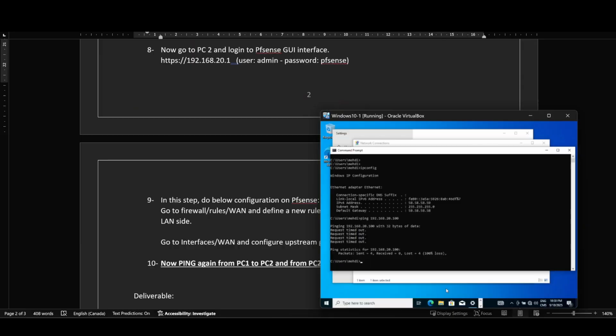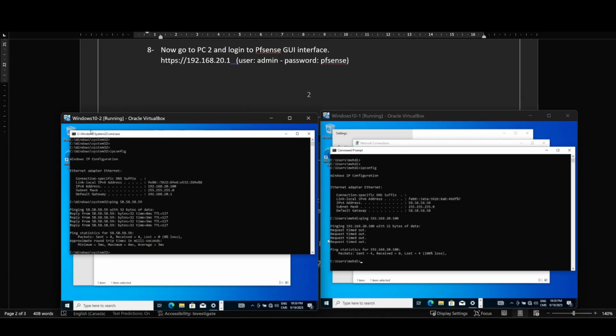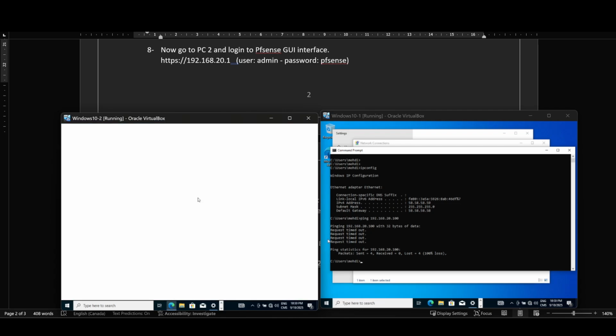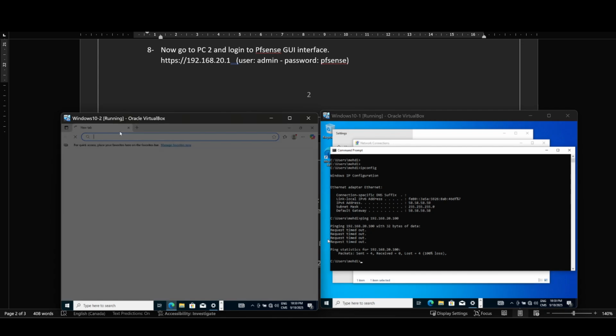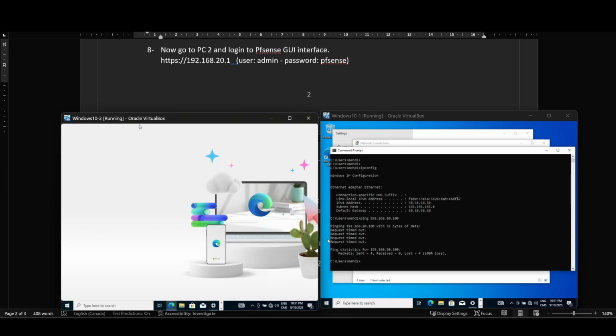So let's go to PC2 here, go to the browser, and then go to the router GUI, the router interface.